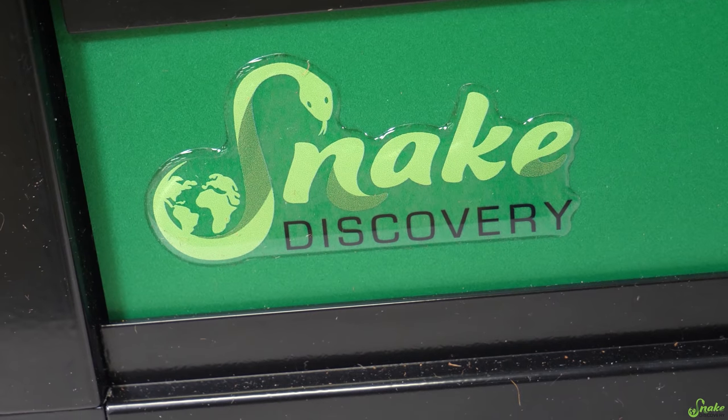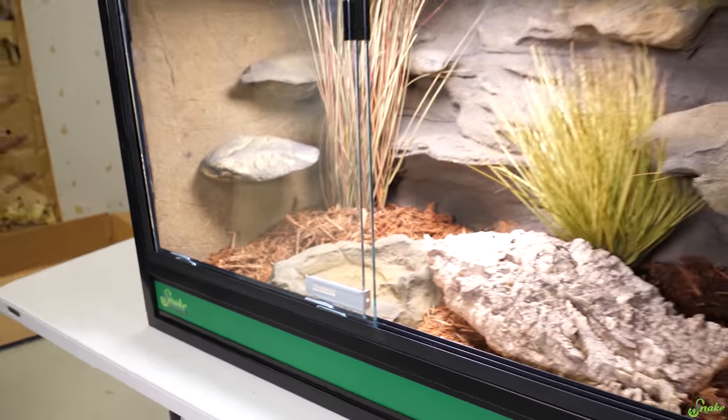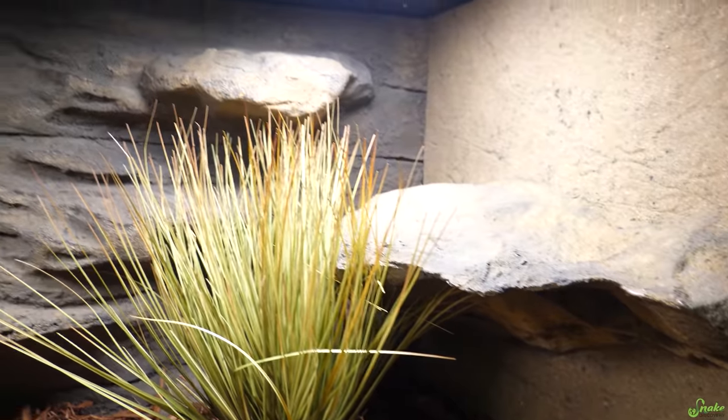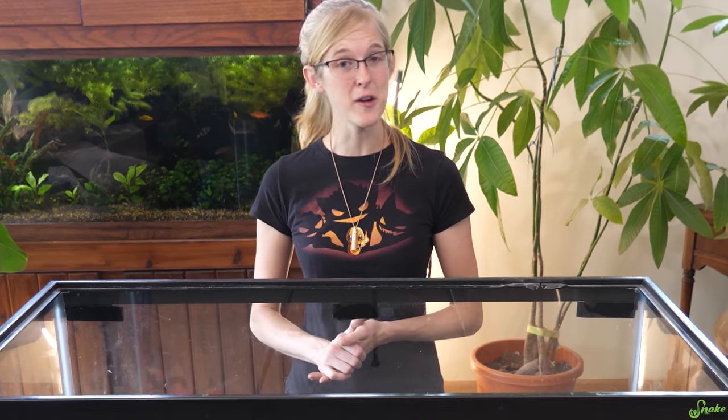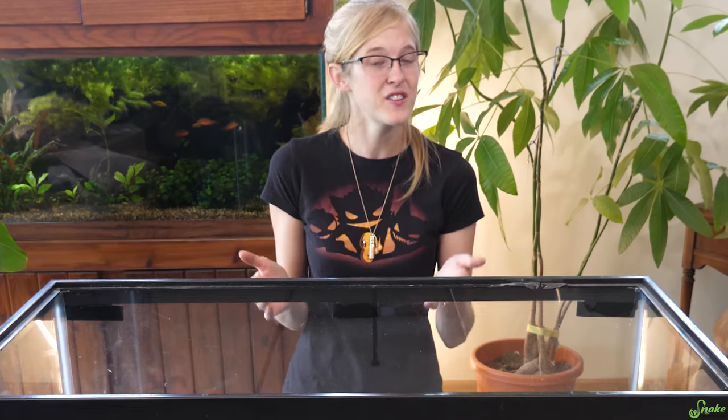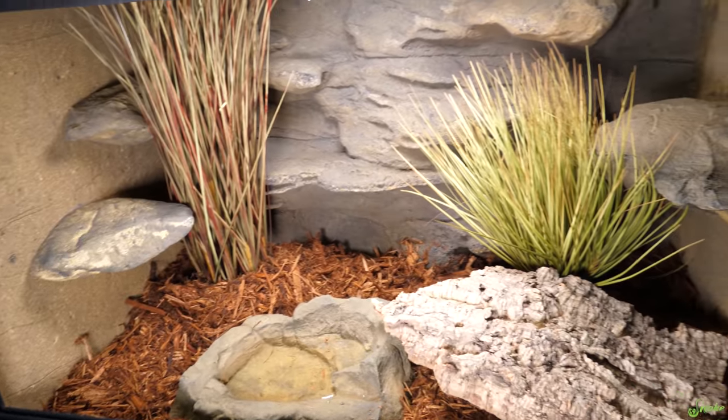As you may recall, we recently launched the Snake Discovery Enclosure, brought to you by Custom Reptile Habitats, and it is an awesome enclosure, nice and naturalistic design. However, there are some people out there, maybe yourself included, who might already have a cage for your reptile, and you don't necessarily need an entirely new enclosure for it.